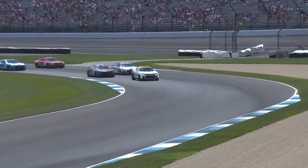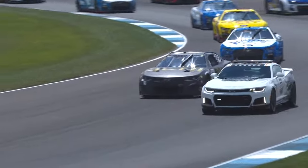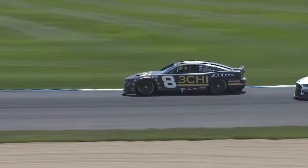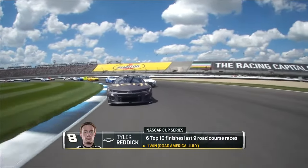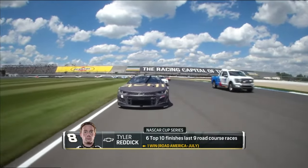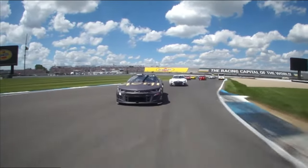Dave, the off-track news a couple of weeks ago was Tyler Reddick leaving for 23-11 Racing from RCR in 2024. Randall Burnett, his crew chief, told me after that there were certainly some hurt feelings in our race shop, but since then we have really put it behind us as a race team. He had a meeting with his team a few weeks ago and said, listen, we're all professionals. Some of you guys on this team were here when Kevin Harvick left, when Clint Bowyer left. We can get past this as a race team.